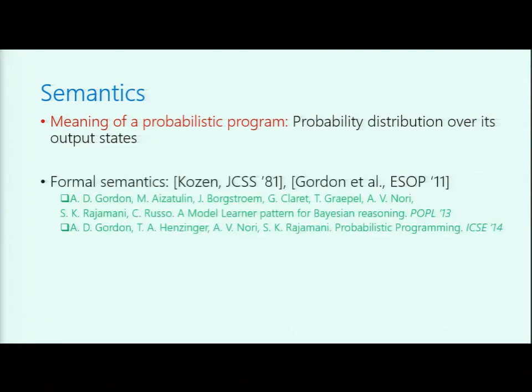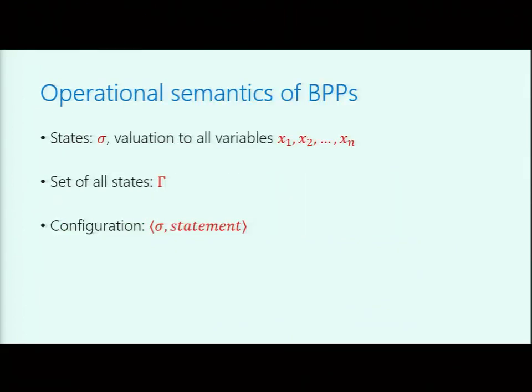And there's been a lot of work on defining formal semantics of probabilistic programs. There's this beautiful paper by Dijkstra, which was written way back in '81, and also some recent papers by Andy Gordon and gang. And we've written some papers as well, which formally characterize the meaning of probabilistic programs. What does it mean? This is a very loose statement, right? I need to define a programming language and actually say that the meaning of the probabilistic program is indeed a probability distribution. But in the next few slides, let me give you a rough sense for how people define these kinds of things.